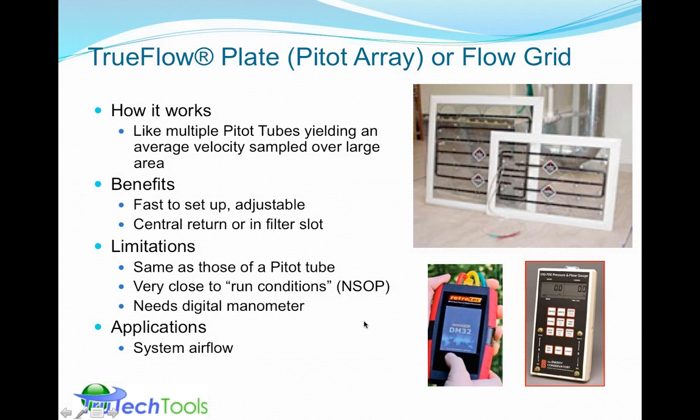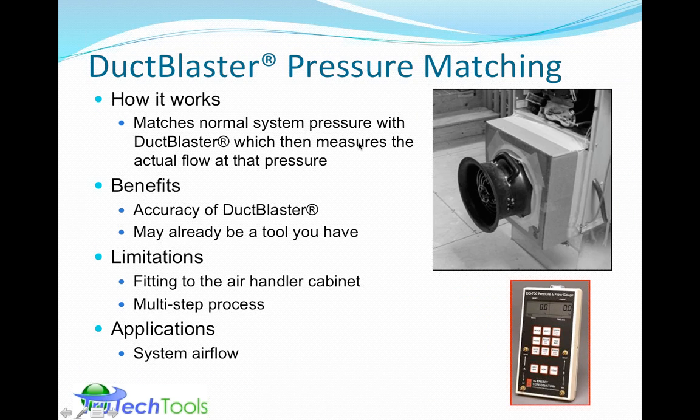Both the Retrotech and the Energy Conservatory manometers have those calculations built in for true flow grid measurements. And its main application is system airflow. It's not meant for supplies or returns. And the cost for the unit itself is around $800 plus your digital manometer, so it gets in the $1,700 to $2,000 range for your combination. But you may already have a precision manometer if you're doing duct leakage testing or blower door testing, so this would just be an add-on of about $800 to be able to do total system measurement.